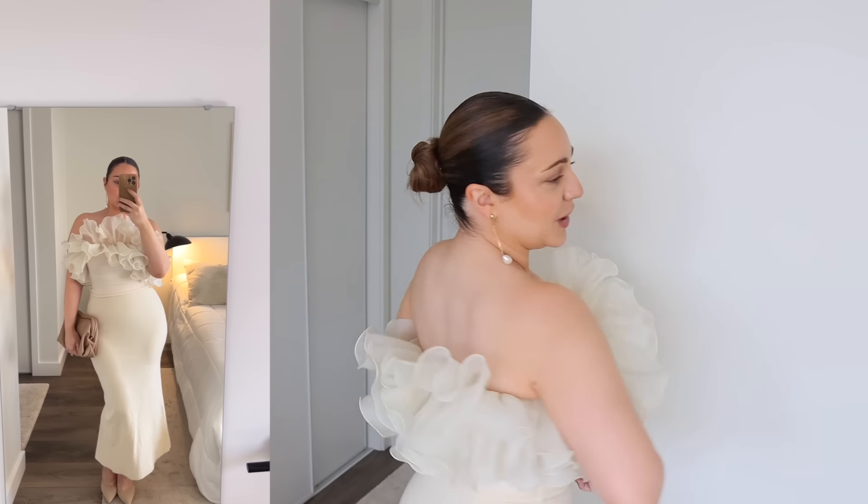These bow heels also pair so nicely with those beautiful button silver earrings. Now let's get into this fluffy organza top — when I saw it I was like, this is perfect for Valentine's Day. It's so fluffy and feminine, and the detail continues around the back. I'm pairing it with a Shein skirt — you could also pair it with trousers. It has two layers at the bottom and a sheer fabric on the front, with a different fabric at the back so it's not see-through. You can get away without wearing a bra with this top. I just feel like I'm in my pure feminine energy with this.